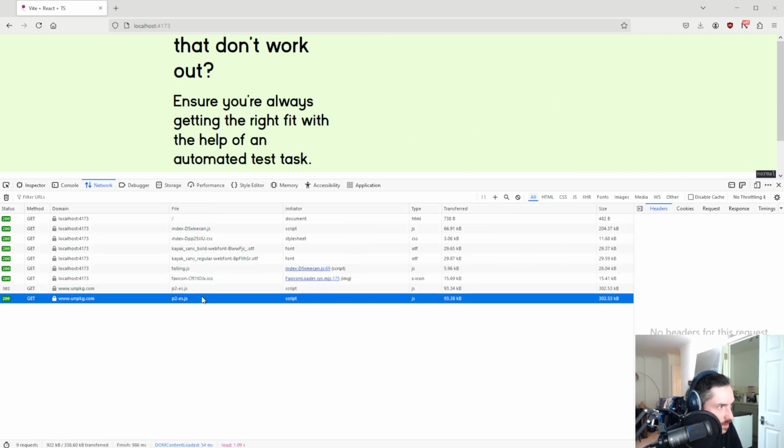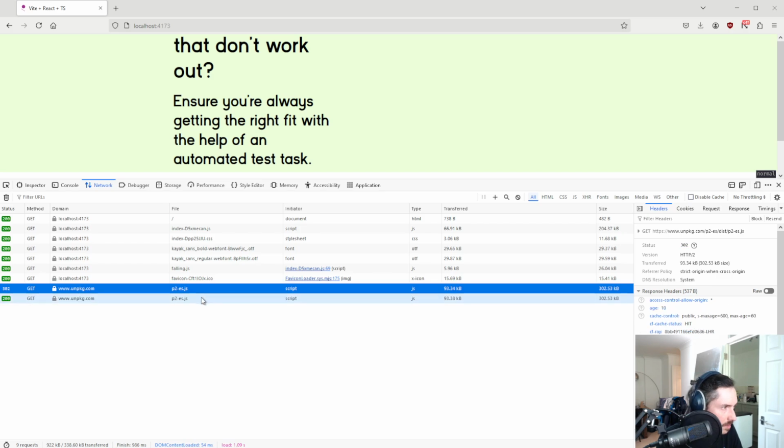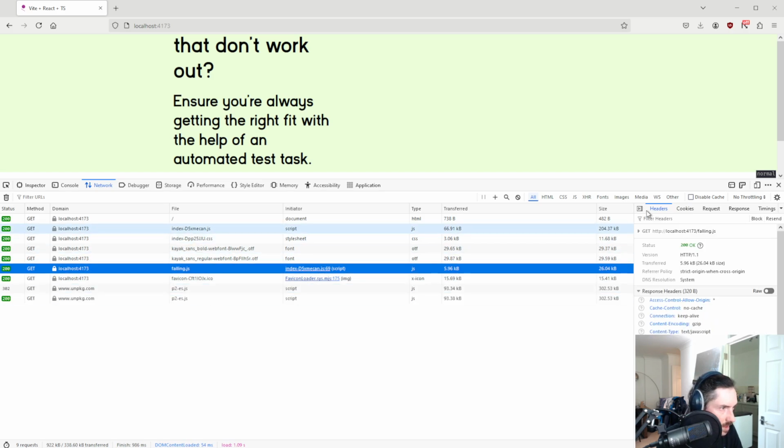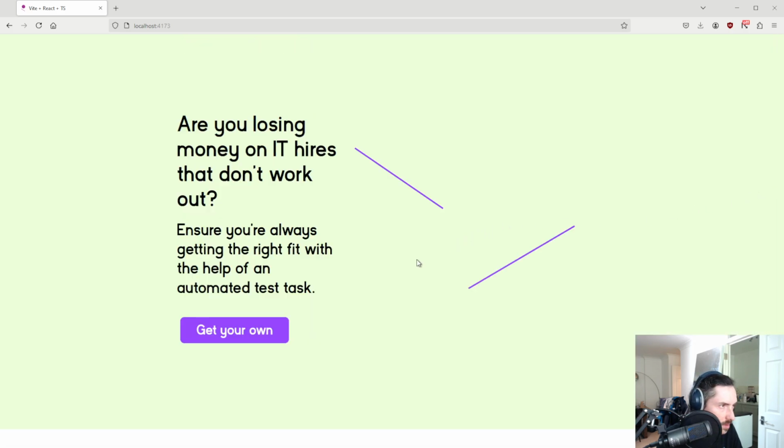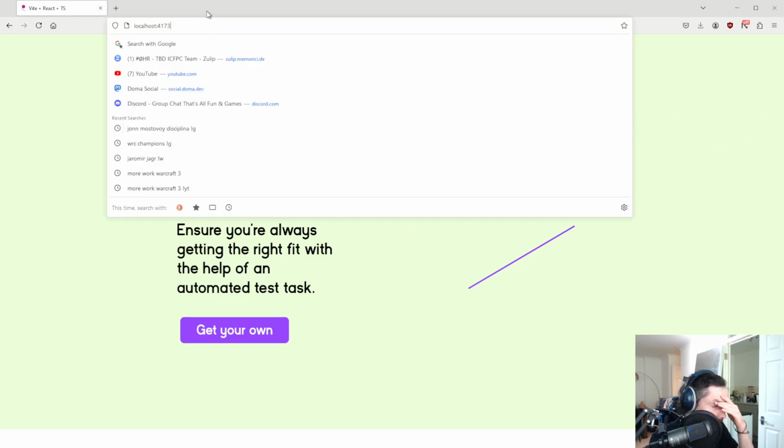Okay, it was loading P2S, maybe, I don't know. Really strange. Let's Control F5 again. So we see that the thing initializes, but then it only works after I resize the screen, which is funnily enough another problem to tackle.